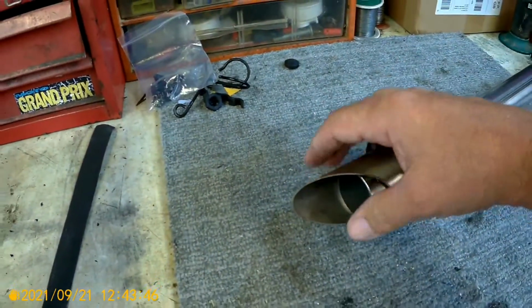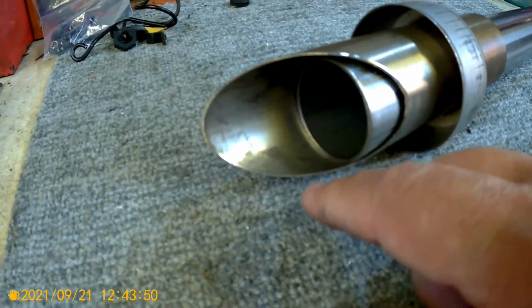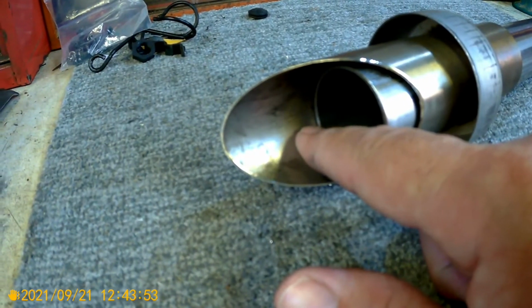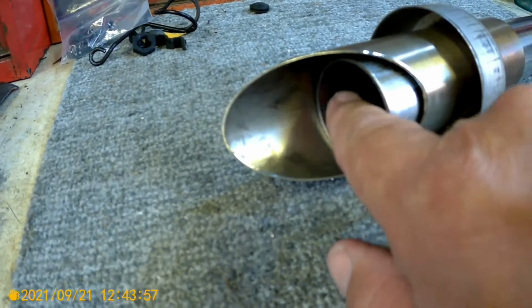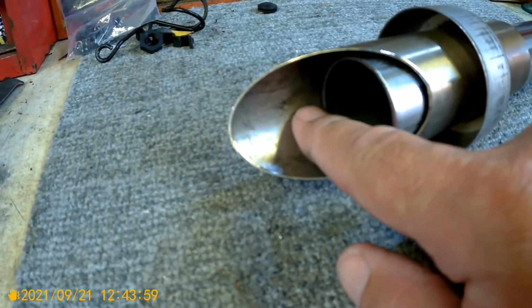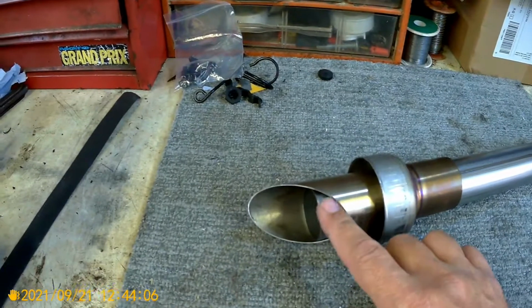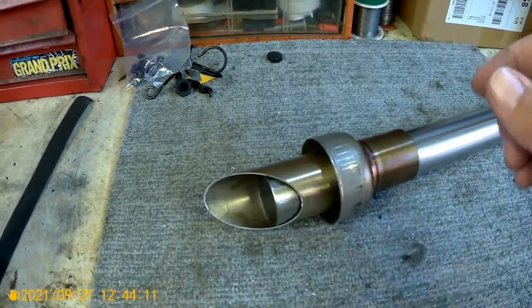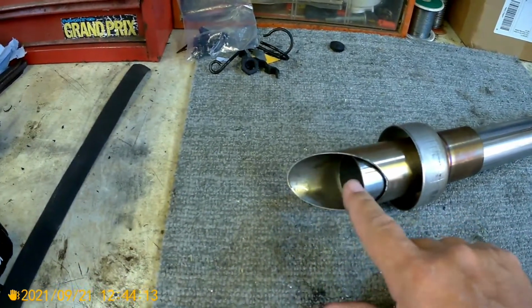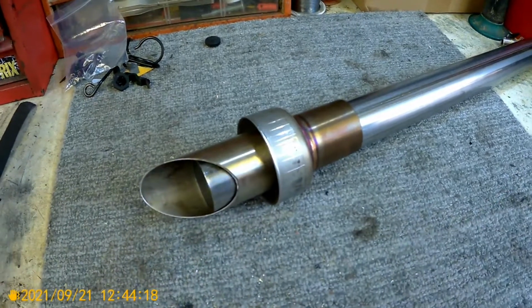And what I intend doing is using what I would call a nutsert. So drill a hole, I'll put a riv nutsert in there, which will mean that when this pipe's drilled, it can be drilled and fixed on the outside. If this works on the bike, it would then mean that when it's got to be quiet, I can fit the internal in. Hopefully it's going to make it a lot quieter. When I want to be a bit more raughty, undo the bolt, slide out the inner, and the volume comes up. Right, let's see how this turns out.